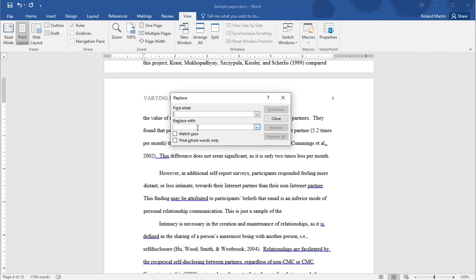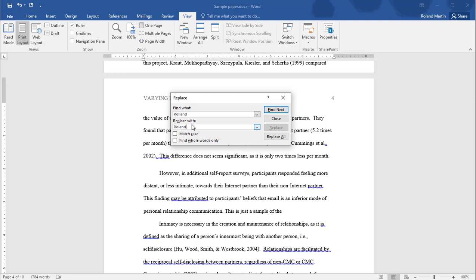So let's say I misspelled my name, because most people misspell their name. And let's just say I had it with two L's, and I want to replace that with the correct spelling. So I'm going to replace Roland with Rolland. And if I know I want this done everywhere, I can click Replace All. So everywhere it finds an instance of my name, it'll put it correctly.